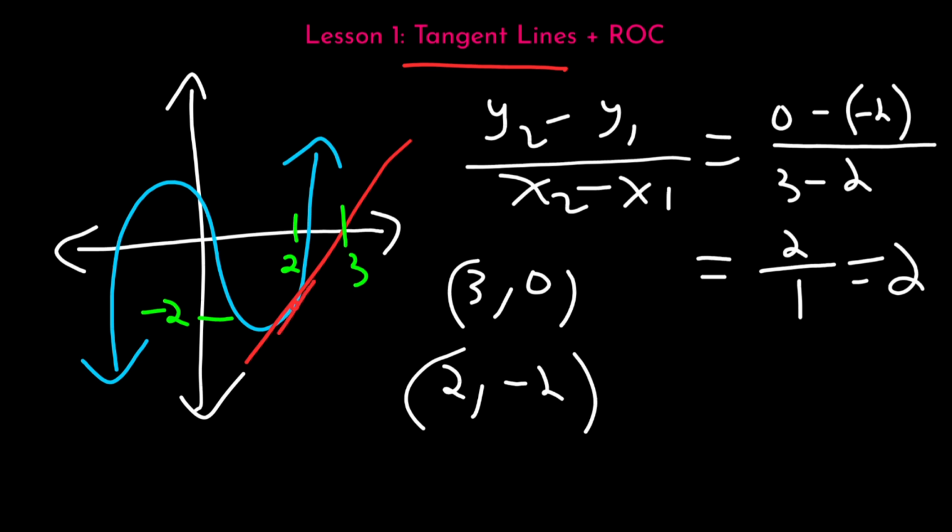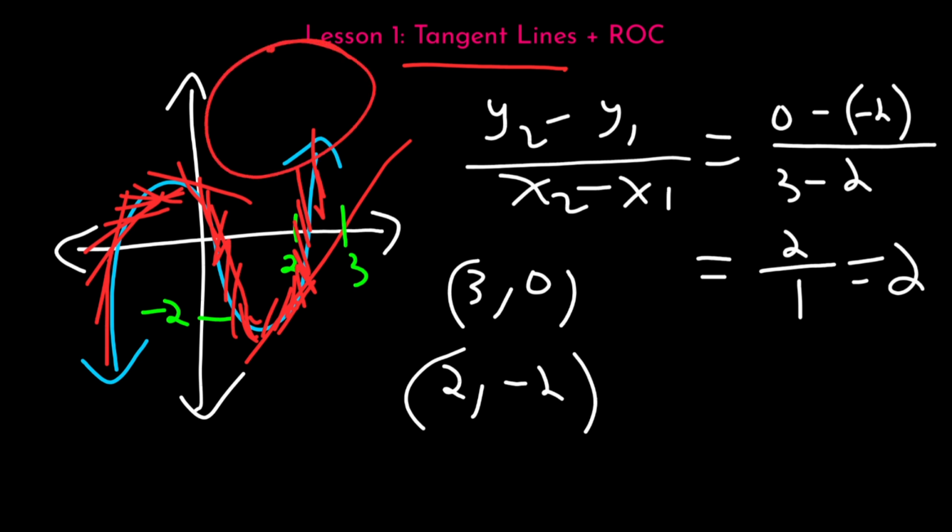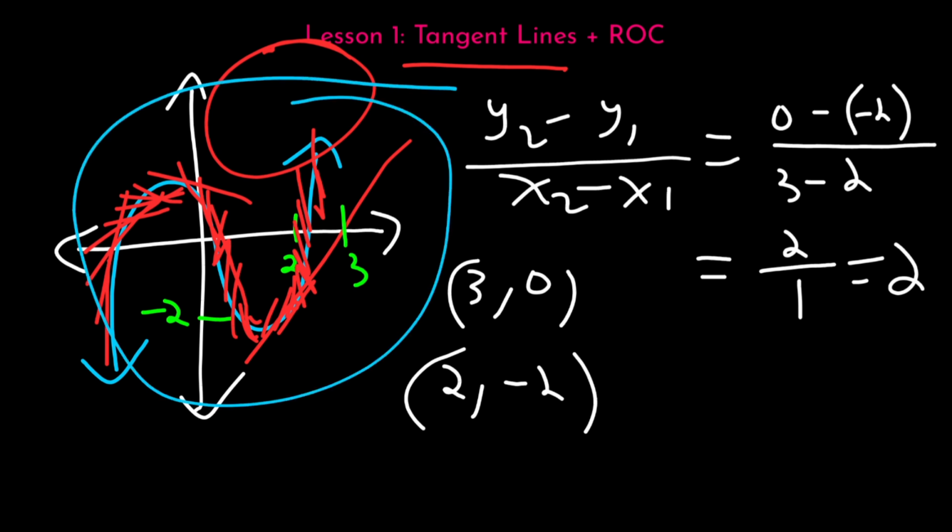Now what if we went here? It's different. What if we went here? Different. What if we went here? Different. What if we went here, here, here, here, here, here, here? You see there's an infinite number of tangent slopes that make up this graph, and we can take the derivative of this function to find those tangent lines, but I won't confuse you with that now. So if you're excited about this, stay tuned for our next lesson, in which I'll tell you how to actually take this function f of x and pull the derivative out, plug in any point you want, and get the instantaneous slope without having to do all this craziness here.